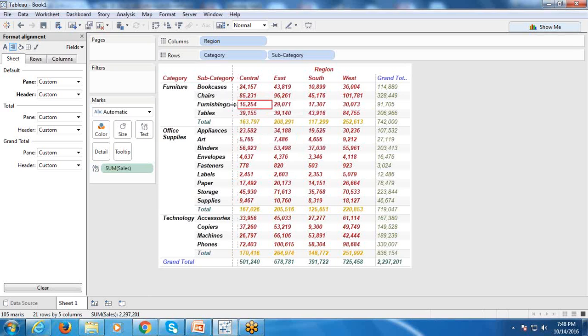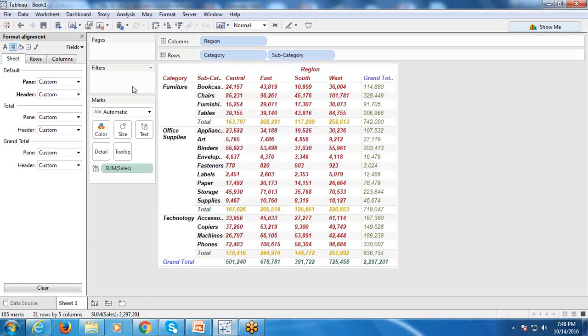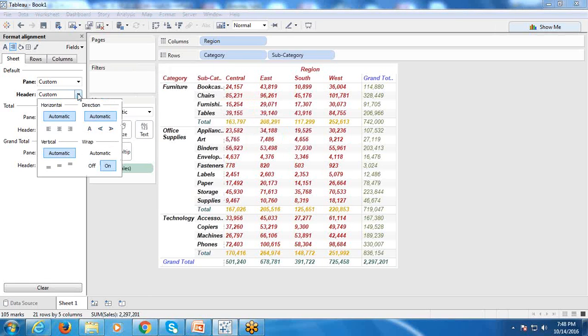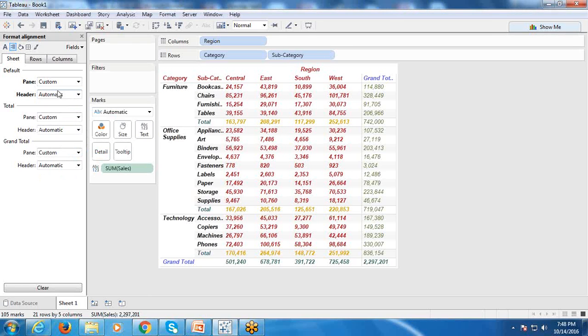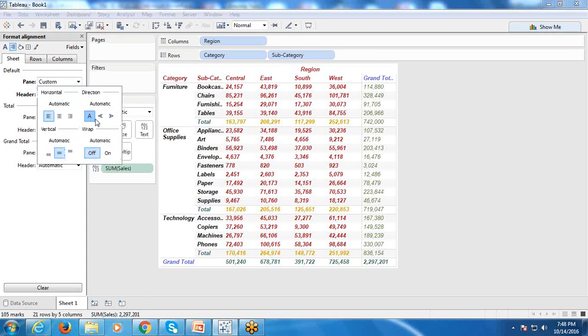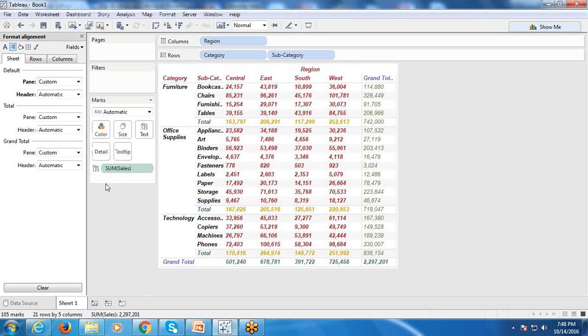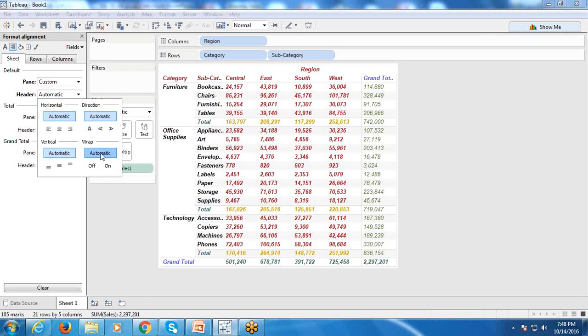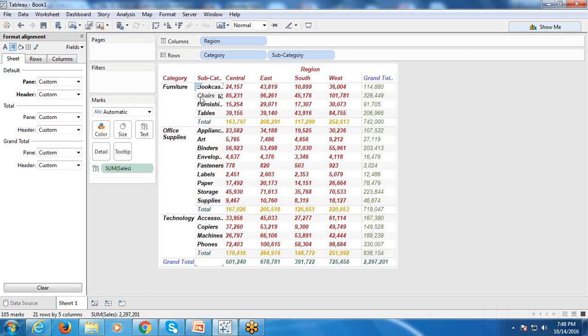See, for the office supplies, in this case, subcategory. Where should I change this? Sub columns. Where should I change this? Nothing is changing.